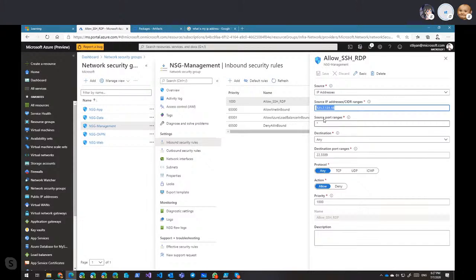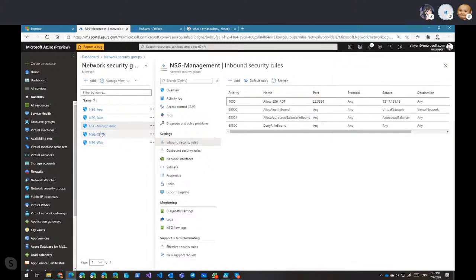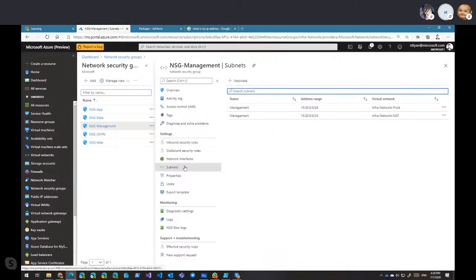So even if I show you the public IP address of my jump host VMs, you can try to RDP, but your traffic will be blocked. You have to be within my network in order to access the endpoint. Okay, so in a nutshell, this is how NSG works. Let me give you a quick demonstration. If I go into the subnets, you can see that this NSG is applied to two subnets. They're both called management, but they belong to different virtual networks. I think an easier demonstration is to use UAT because I have two VMs there, right? So you can see infra VNet UAT, management, and for NSG web, it's applied to web UAT.